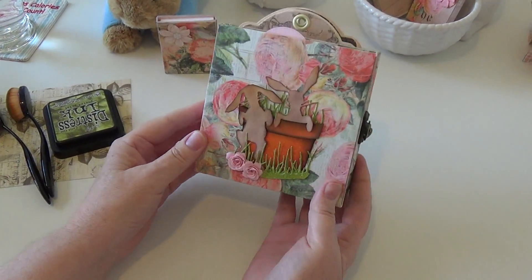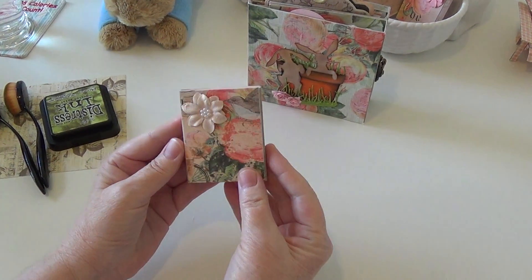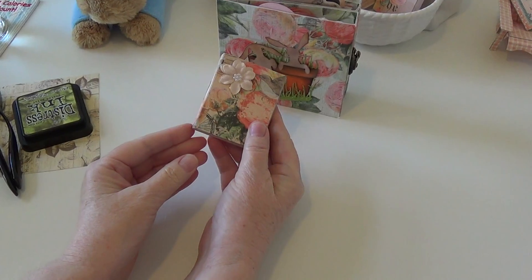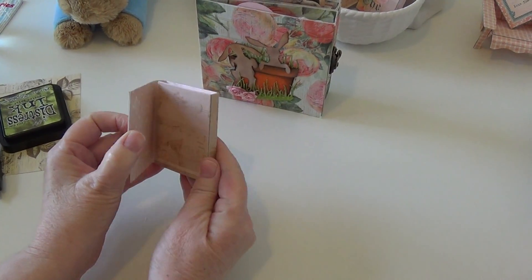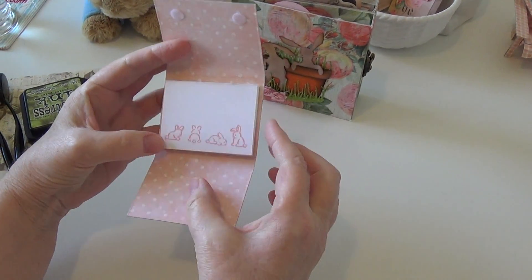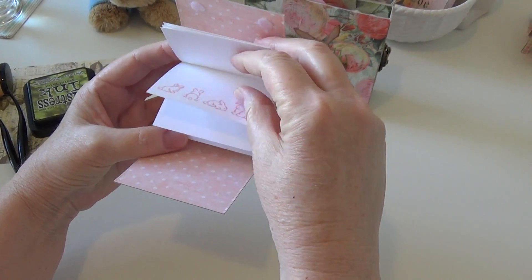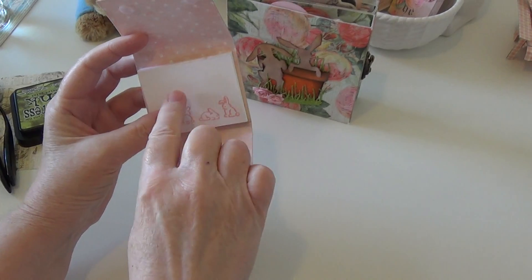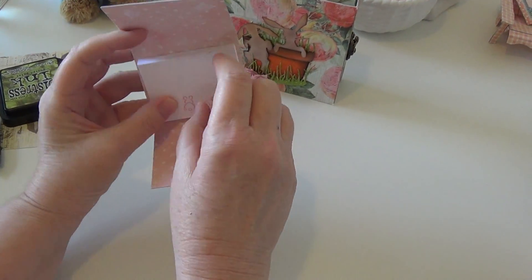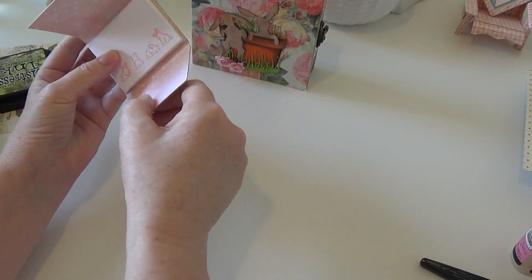When I bought this die I also bought this little tiny book die, which is also a Scoreboard die. I used some of the paper — the covers are attached with velcro — and I created this little notebook. I had this sweet little stamp with bunnies so every other page has a bunny. I made some signature pages and then glued it together with some PH book binding glue — a little bit got over the edge, so I'm just learning; this is my first time doing that.